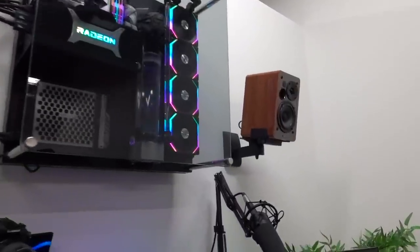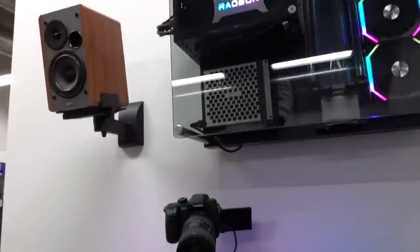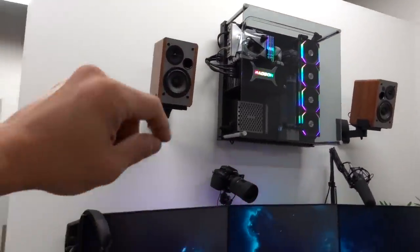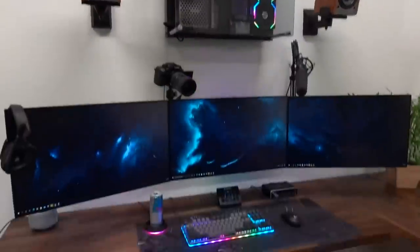Obviously, I still need to do the wiring. That's not been done. They're not hooked up at all whatsoever, so I still have to drill holes and stuff. If you guys have a solution for how to properly route the power cable through the wall, or some workaround for that that's up to code, please let me know, because I'm just not in the know with that sort of thing.